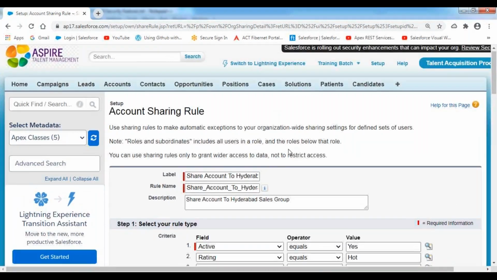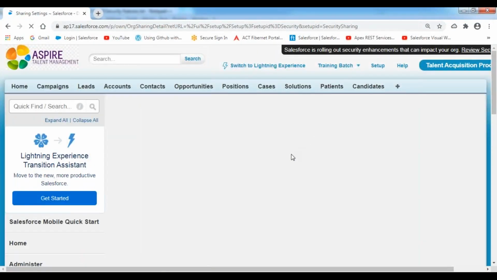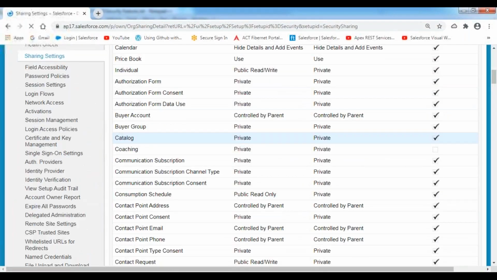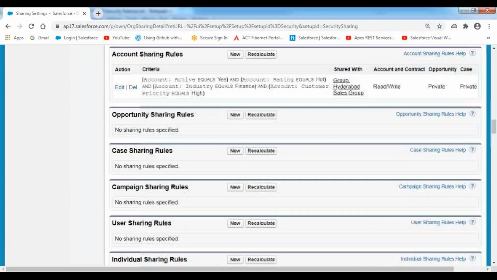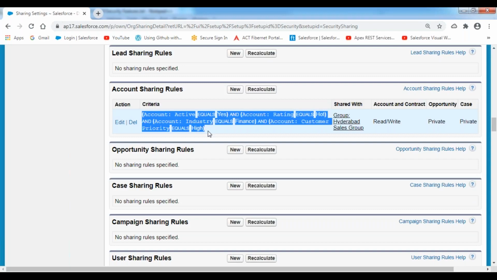Now, in this case, we have created the sharing rule on this account object. From now onwards, whenever I create an account record inside my account object, the sharing rule will fire immediately once the record is created successfully.